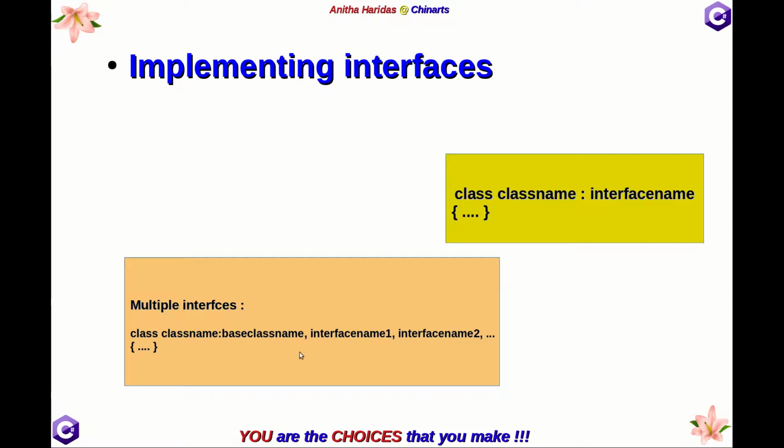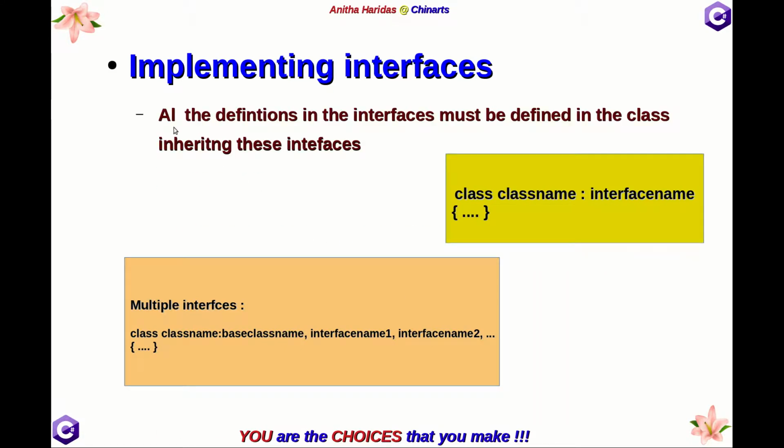Or you can also implement interfaces like this. Define a class name. This class can inherit one base class, only one base class. Then it can have n number of interfaces being extended. And inside the body of the class, you can define, or implement, all the members of interface 1 as well as interface 2.